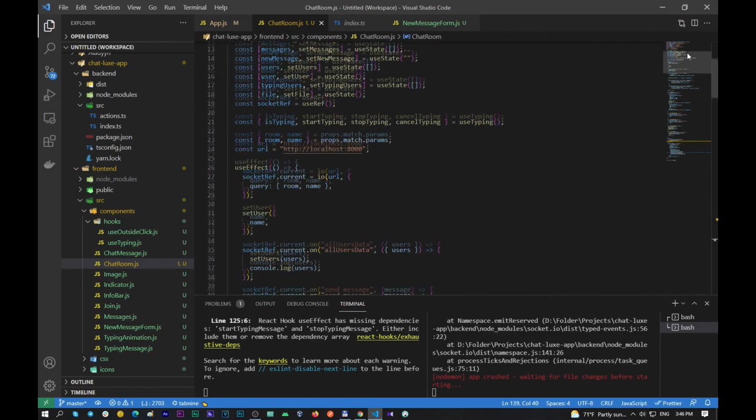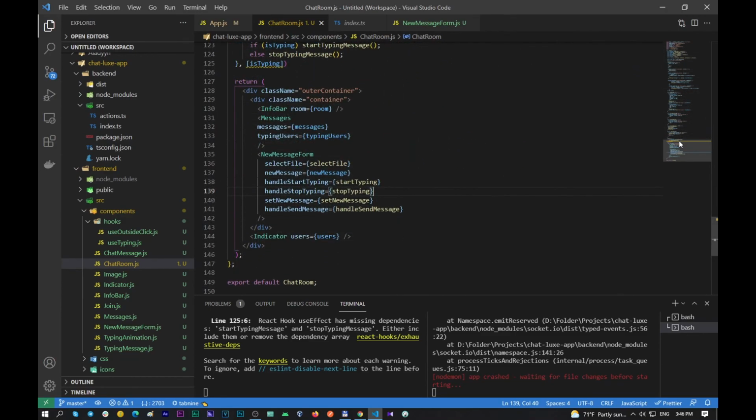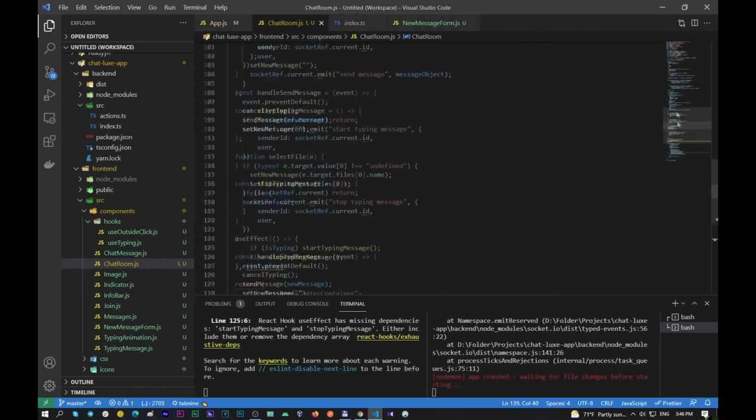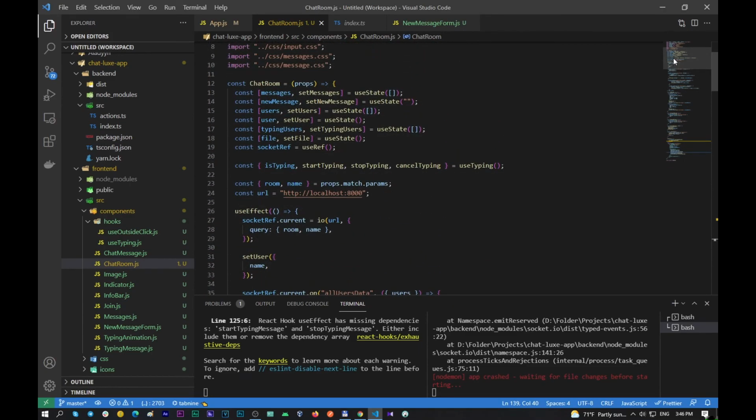So looks like I use everything in here. Let's check me out once more. So use typing users, set typing users, that's all right.